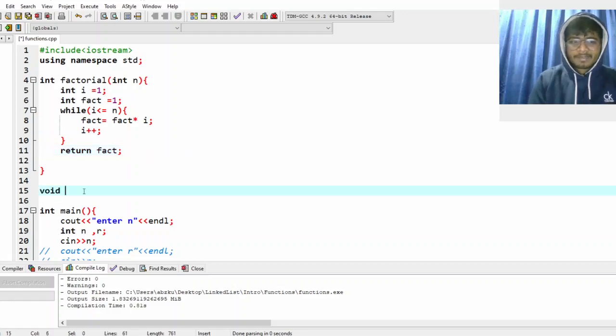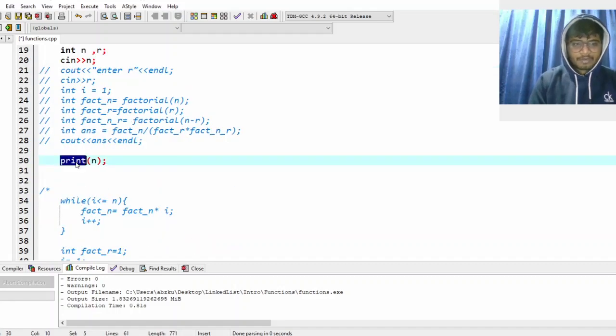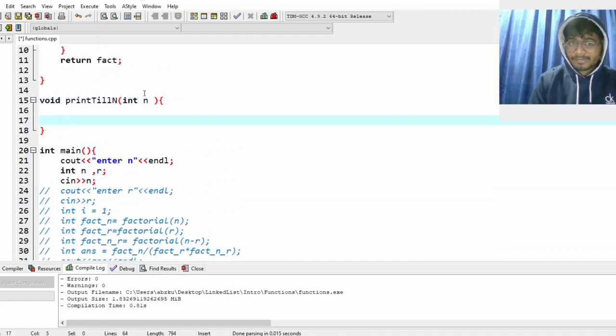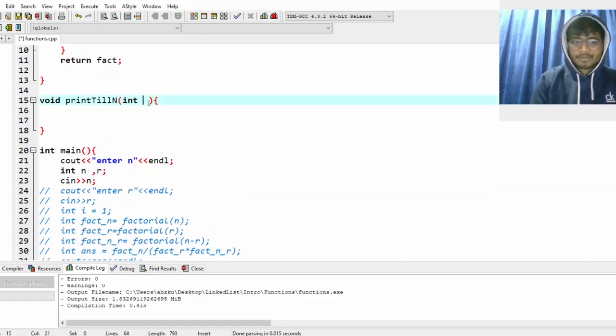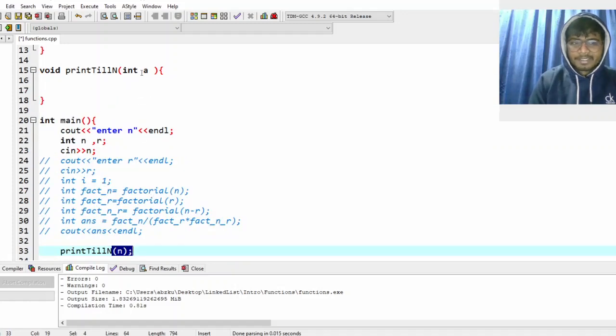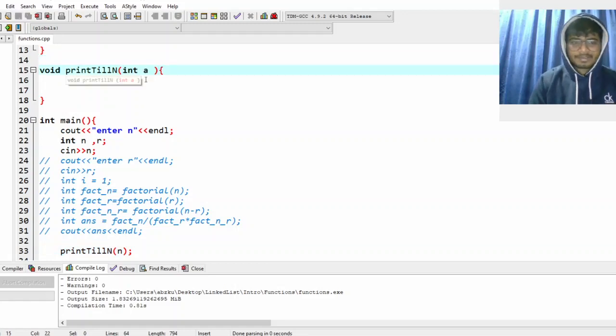Okay, come here and let me write print till n. Let's just keep this function. Let me copy it here, and we are calling this function. Great. I came here, I got the value of n, and again I'm saying those two are different. If you want to change the name from n to, let's say, a, you can do that, it's fine. They are different variables. It's just that whatever value is here, it's getting copied into this variable a. Making sense?